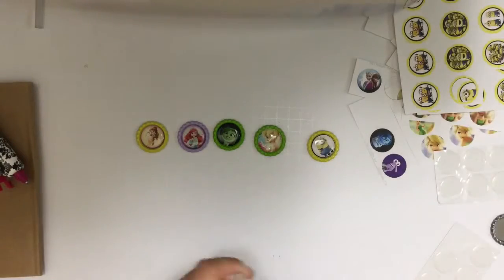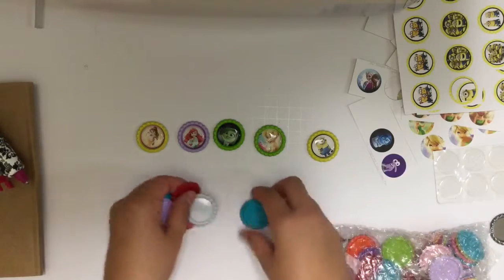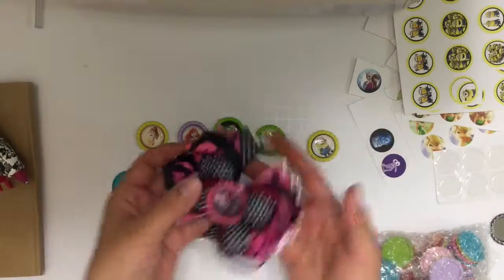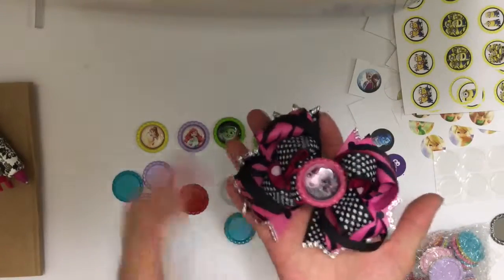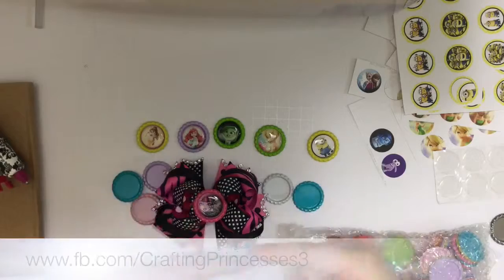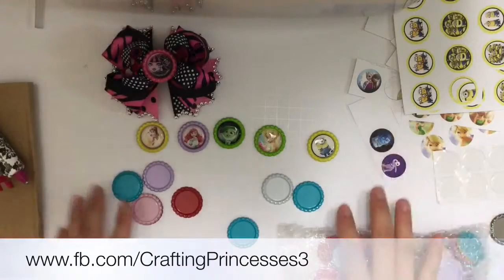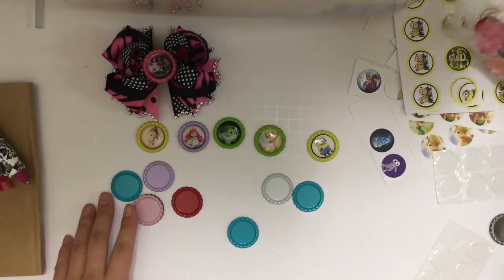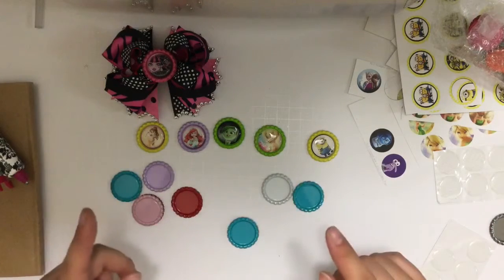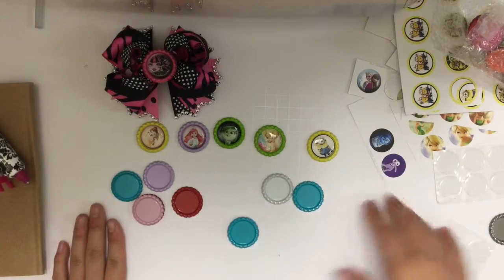Your options are endless — I have quite a few colors of bottle caps in stock, and I've also seen them with animal prints on them. You can see what a big difference a bottle cap makes on something even as simple as a bow. Don't forget to like my business page on Facebook — I'd love it to be interactive so you can tell me what videos you'd like to see. Get crafting, get creative, and share pictures of what you make!